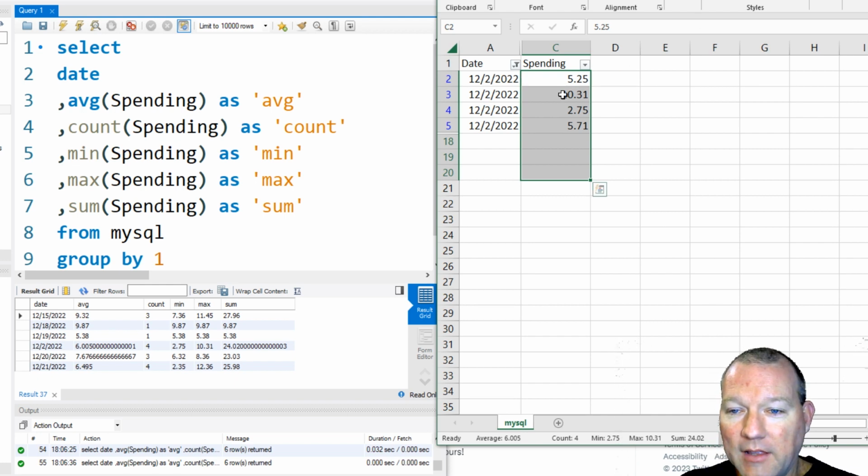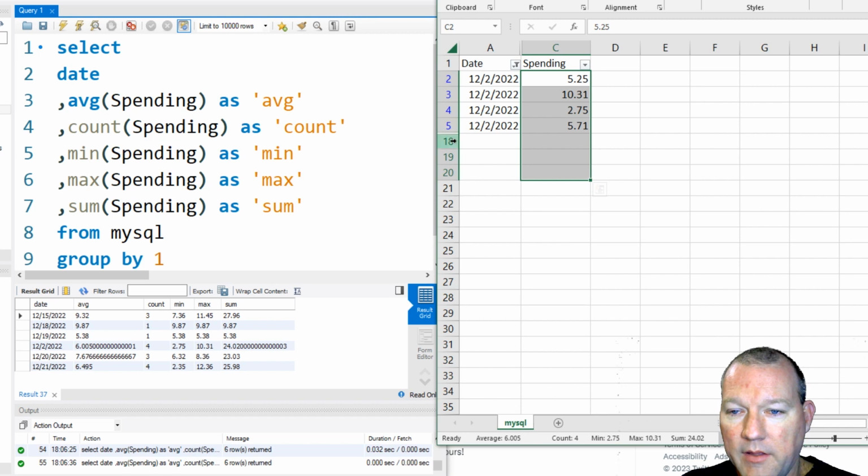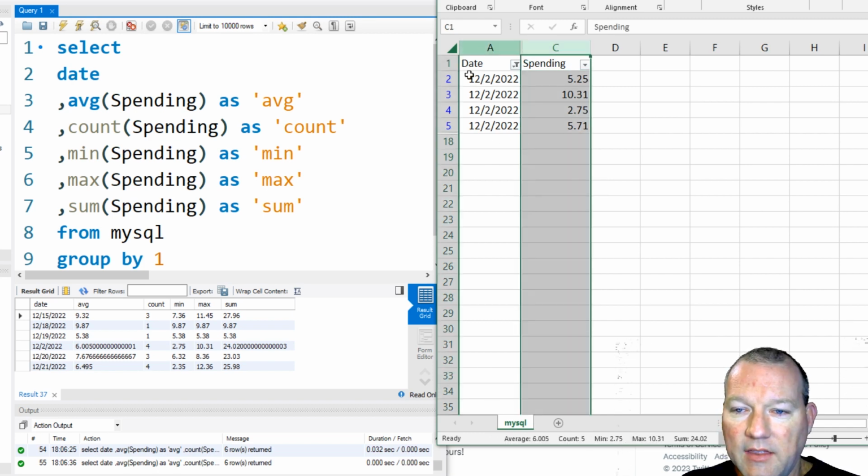And this is why I like this segue, is I assume everyone's more familiar with Excel, and we can see and touch the data right here.